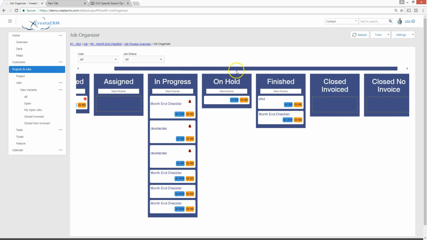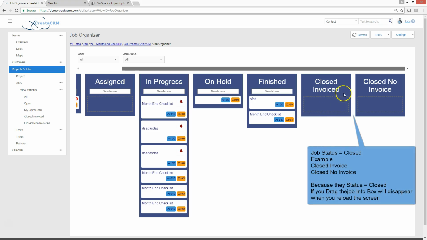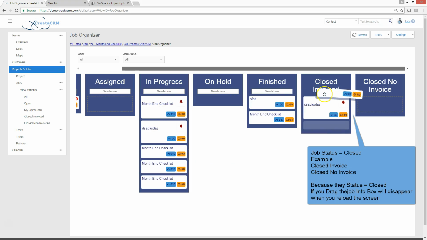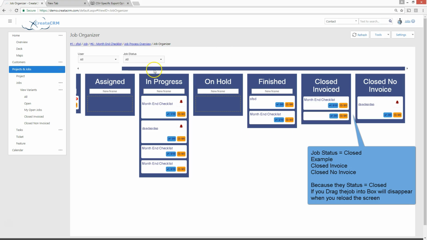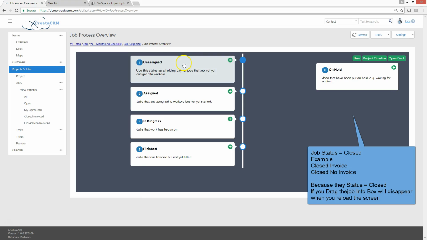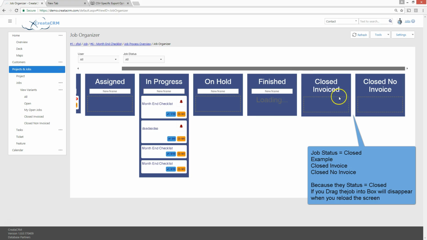Now there are a couple of things you may be interested in. You've got little zigzag or arrow or square elements here. That means that if you drag certain elements into those sections, saying invoiced or not invoiced, they are containers that the next time you go out of the screen and go back into the screen, they will disappear from the view completely.